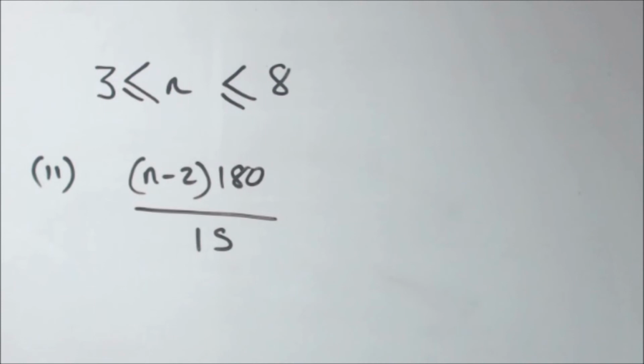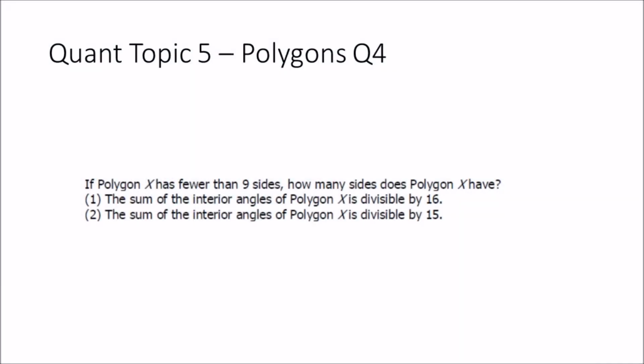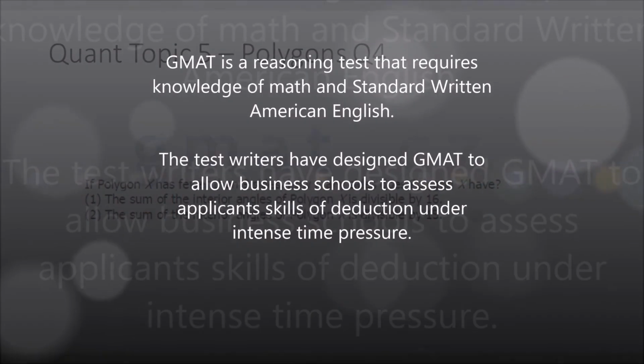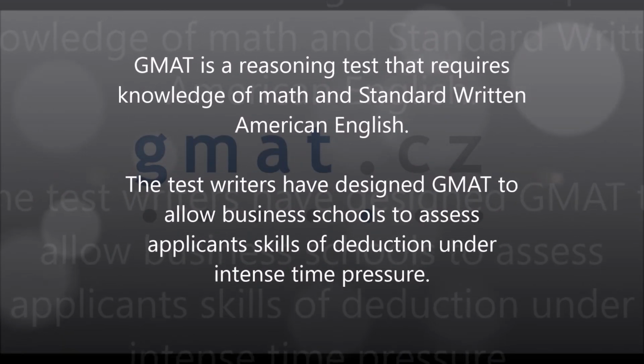So this wasn't a super difficult question. It just requires a couple of pieces of knowledge with regard to methodology of prime factorization and of course divisibility confidence. You would immediately say, well, hold on, I know 180 is divisible by 30 or 60, however it works in your mind, and therefore it must also be divisible by 15.